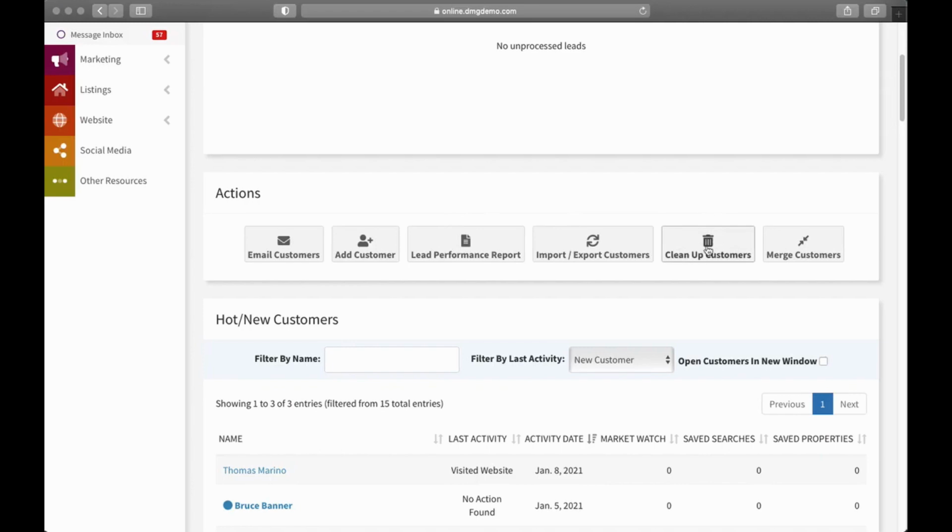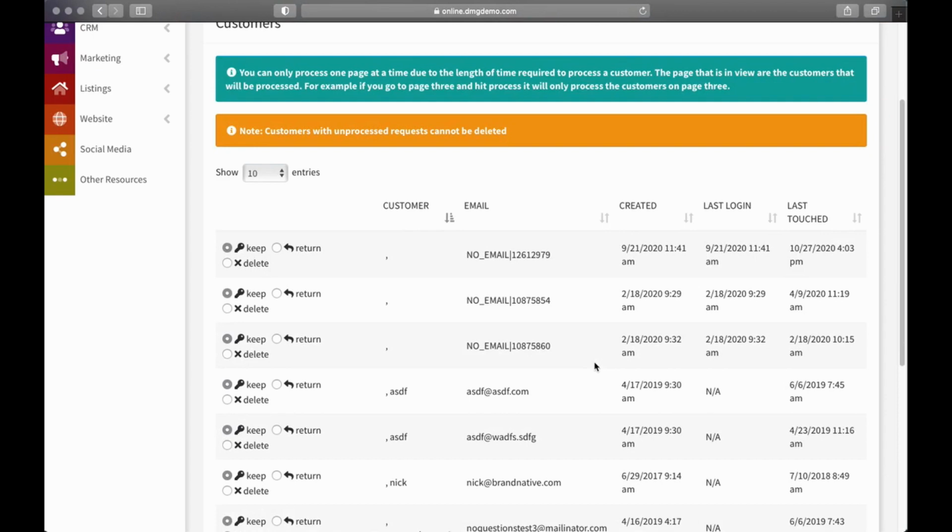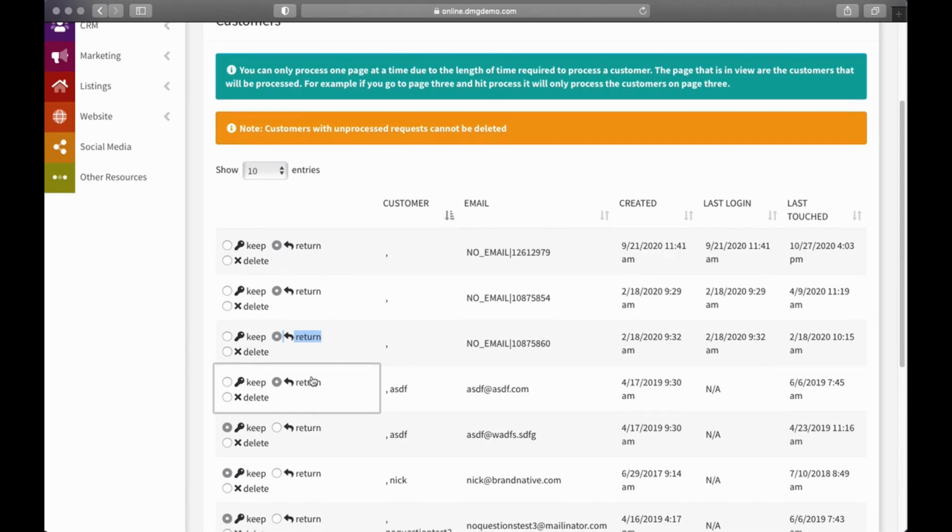And the next thing we have here is Clean Up Customers. So this option allows you to, if you have a lot of customers that you want to remove in bulk, use this feature to go through and return any customers that are returnable based on the company's settings. And what that means is it's returning those to the company, so it's basically unassigning them from you. So if you've decided that they aren't useful to you, they aren't in the market, you're not going to prospect those customers, so you just want to move them back to the company so they're not assigned to you anymore, you would use that return function.